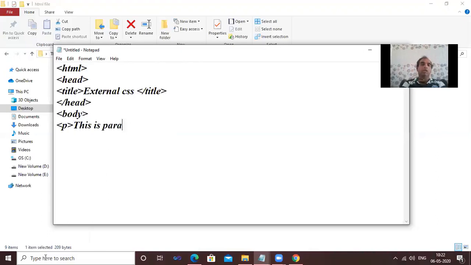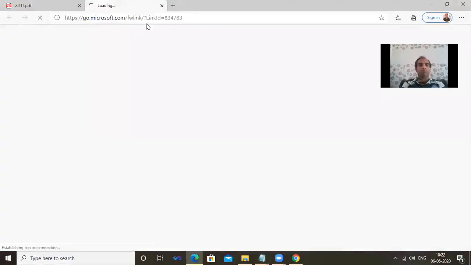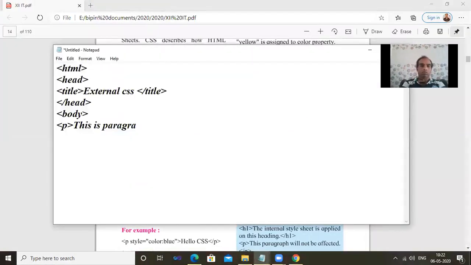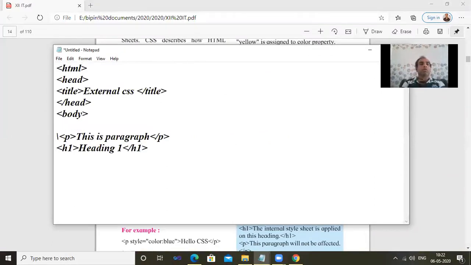This is paragraph. Close the P. Then heading 1. Close the heading 1. Here we want to affect the file externally.